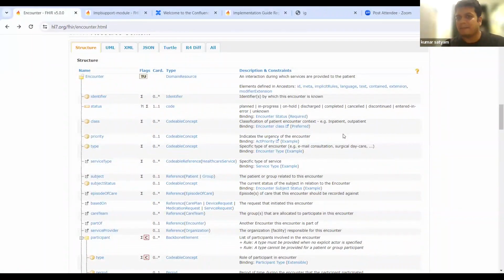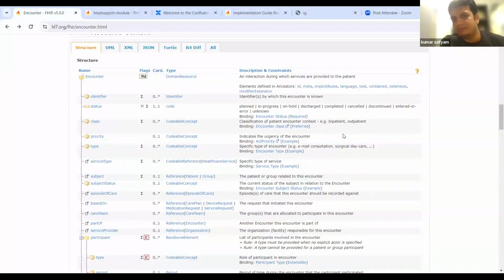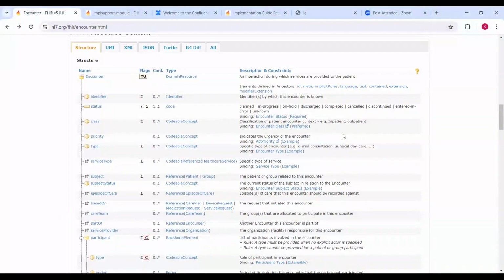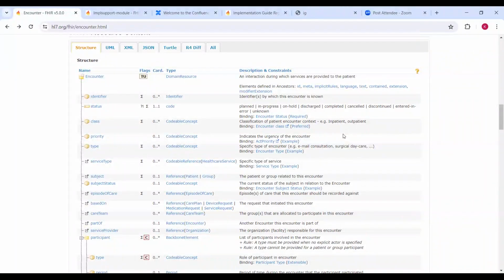Any questions? Is required clear? If I say gender, the value set is male, female, and other, right? So I need to choose one of these values, like male or female or other. So that is required. That means mandatory. Correct. The other way to say it: if the binding strength is required, you do not have the option to choose anything from anywhere else. From that set only you have to specify.